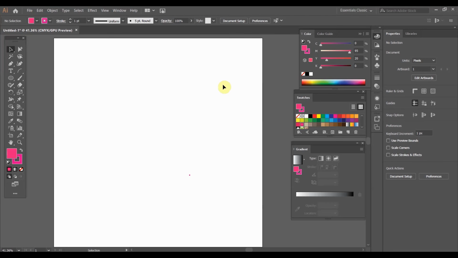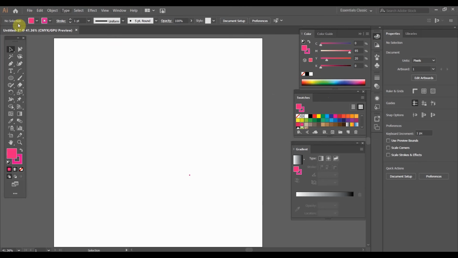So right now what you see on the screen is the basic interface of Illustrator. On the left hand side there is a toolbar which contains all the tools we'll be discussing. On the right hand side we have the panels. Right now I've opened some panels which will be used in the lecture. And this all is the workspace. In the center we have the artboard and the menu bars on the top.